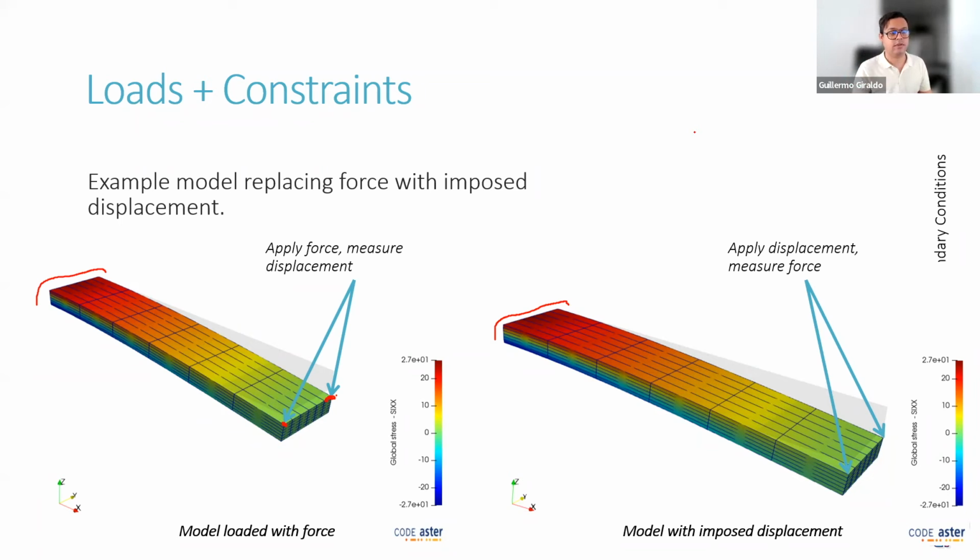Yeah, but I didn't understand what is the importance to eliminate the displacement, to eliminate the force, and telling the solver about the displacement. Why are we doing this? Yes, we'll get there in a moment. But there are many advantages of it. The first one is to be able to open your mind that there is not only one way of modeling a system, and that there are equivalent boundary conditions. So that's the first point that I want to prove here.